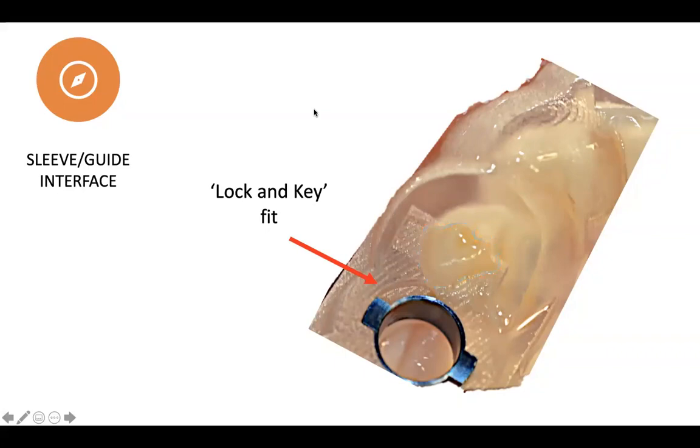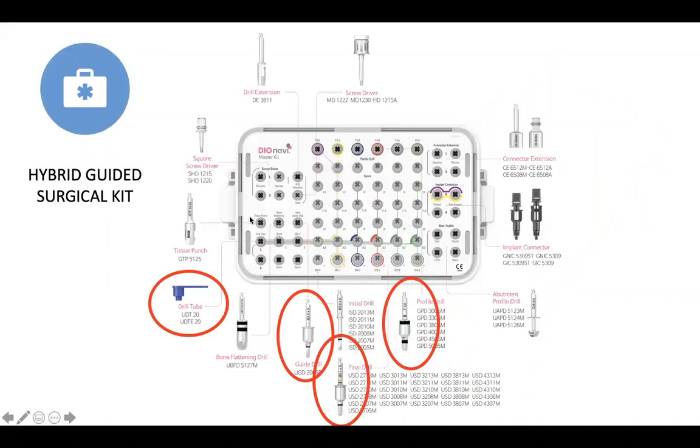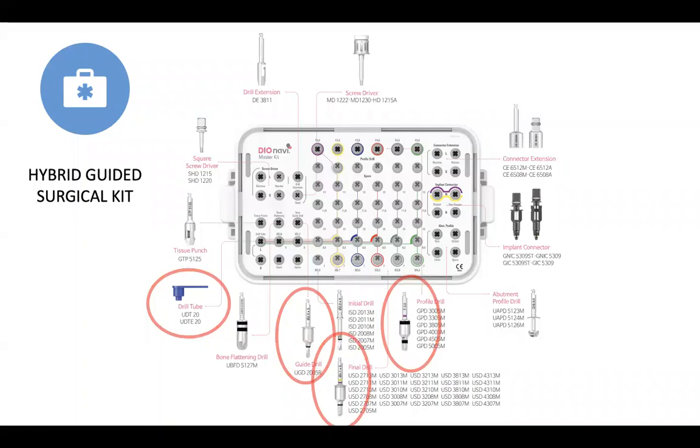The kit. Now I'm going to jump over this really quick, just mainly because we gave a lecture on this a couple of weeks ago. What I love about their kit, it's what I call a hybrid guide kit, where it does use a tube or key for the initial drills, creating initial very accurate osteotomy. And then a principle called dual contact drilling with the subsequent drills. The DIO Navi system takes the advantages of a key system, the advantages of a keyless system, and then gets rid of the disadvantages of both by creating a hybrid kit.